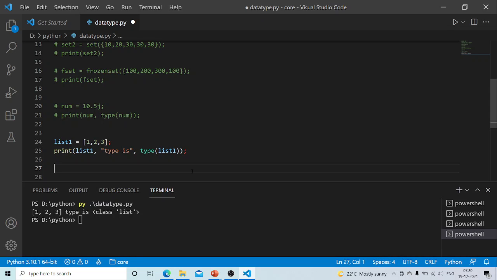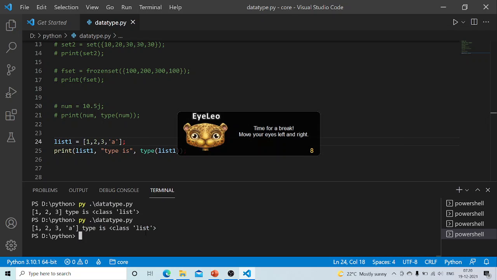The coolest feature and difference between other programming languages list and Python list is Python allows to have different data type values in a single list, whereas some other programming languages allow homogeneous values. I mean same data type values only can have in the list. Here see, I am going to add string value in list and I am running. See, I am getting the same correct output.